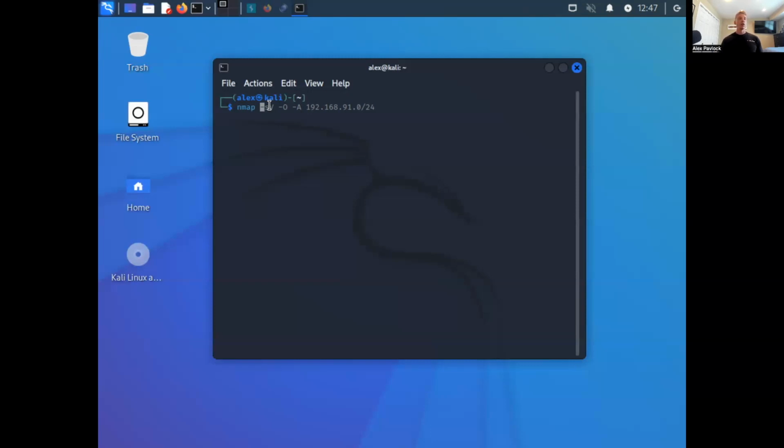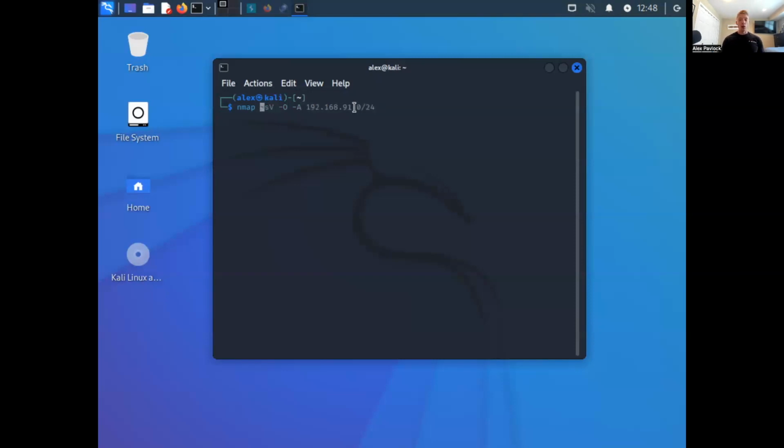Typically, what you see here is a command that's going to scan this entire network just so the attacker can get an idea of what devices actually exist out there in the network. I am going to narrow this down to my machine that we're already using as an example here. But just to give you an idea, they're going to start off with a scan of the entire network so we can get a general idea of what devices actually exist out in the network that we are trying to infiltrate.